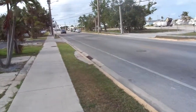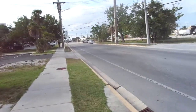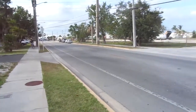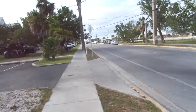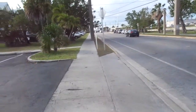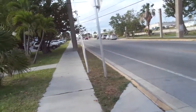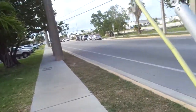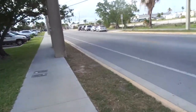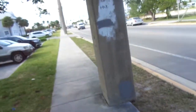And by the way, in the Florida Keys at least, I don't know about up in Key West city, riding a bicycle on sidewalks is totally legal, regardless of where you are, except there's one caveat. On Duval Street in Key West, you are not allowed to ride your bike on the sidewalk because it is so crowded with pedestrians that you just won't believe it when you see it. There's like more pedestrians and other forms of transportation than there are cars going through there.